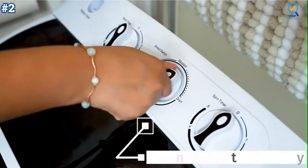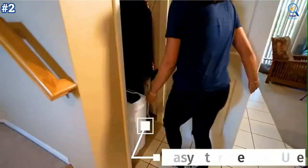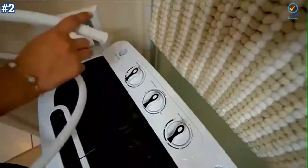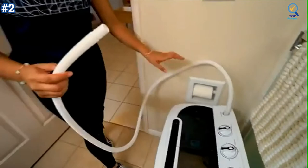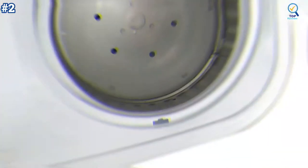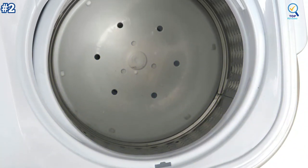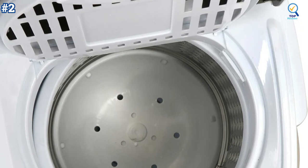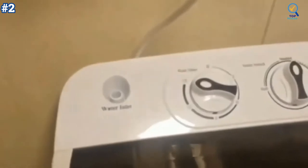Feel free to choose any time to wash. Easy to move and transport anywhere — its lightweight and space-saving design allows it to easily fit in a bathroom or closet. Simply put the clothes in, fill with water, set the time, hit start, and go enjoy your coffee. The plastic body ensures this machine will never rust. It is always quiet, neat, and clean. When it comes to saving space and cutting washing time, the Super Deal Portable Compact Washing Machine is highly recommended.